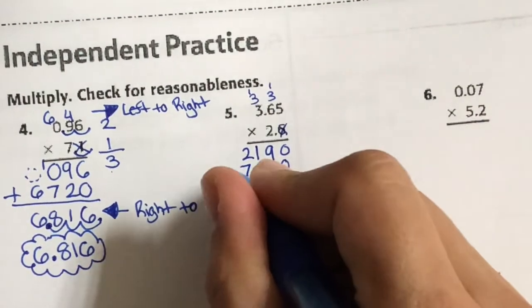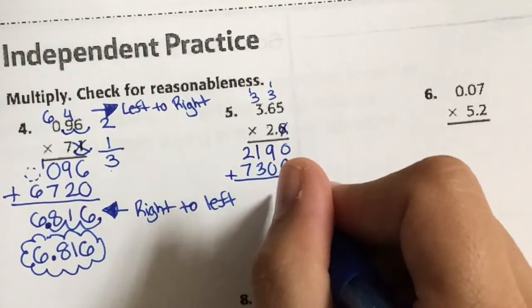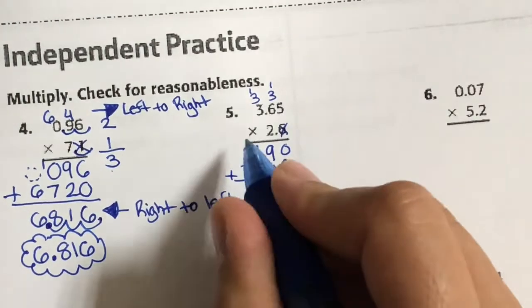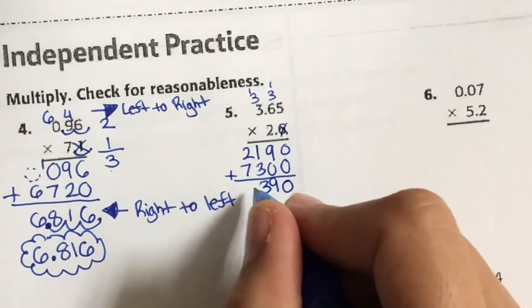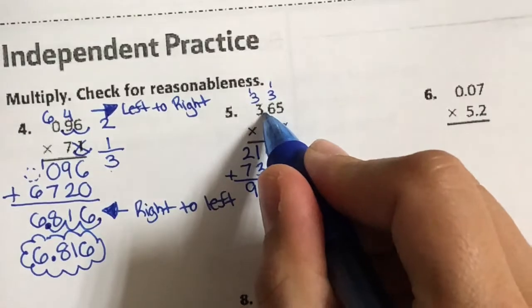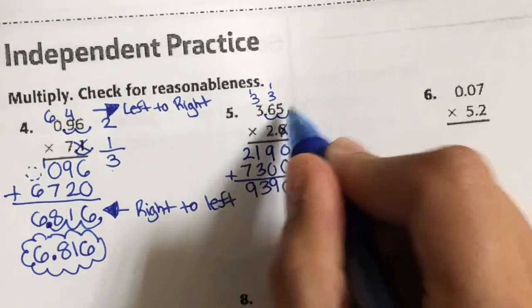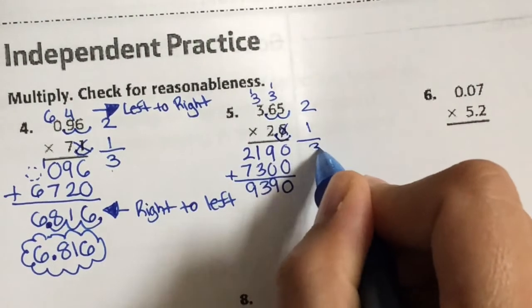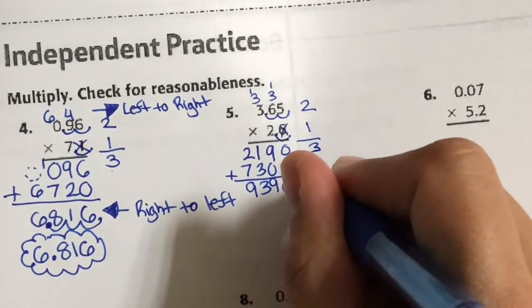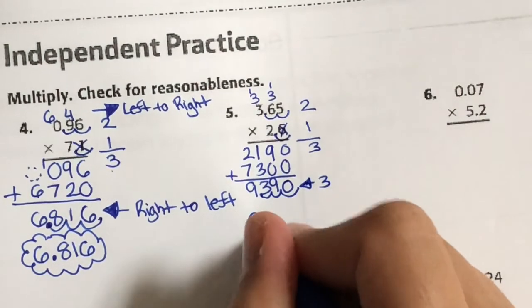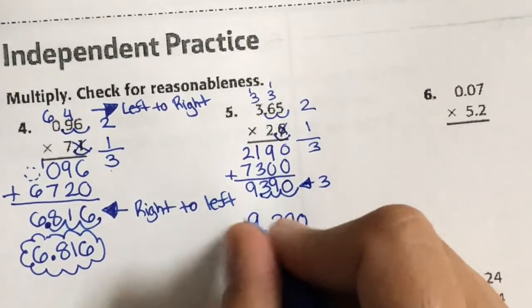And now you just add. 0 plus 0 is 0. 9 plus 0 is 9. 1 plus 3 is 4. 2 plus 7 is 9. So again, our number that we have here is 9,390, which is incorrect. We need to count our decimal spaces. Putting my pen on the top decimal number, it is 1, 2 spaces. Second number, it's only 1. A total of 3 spaces that I need to move to the left. So here we go, 1, 2, 3. My new number is 9 and 390 thousandths.